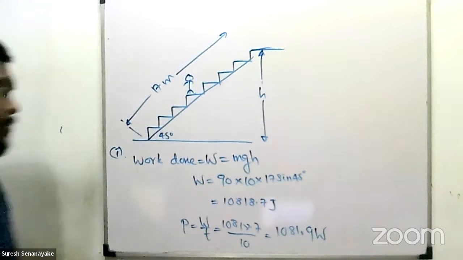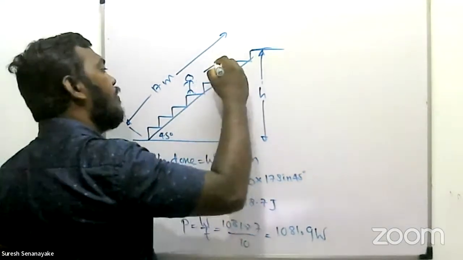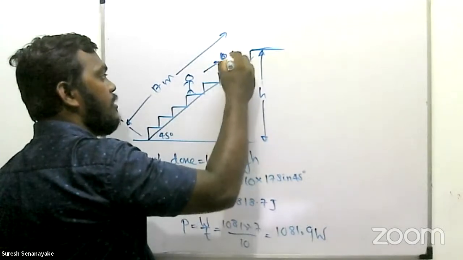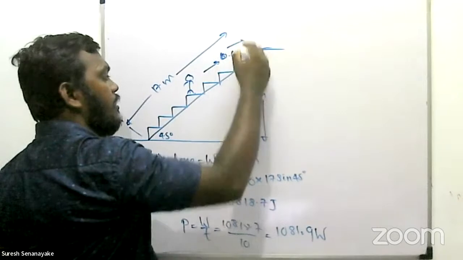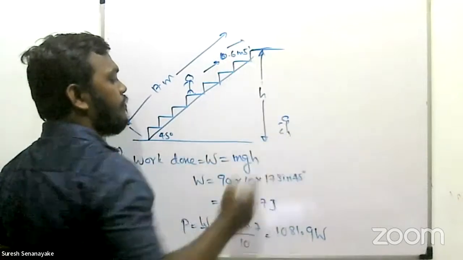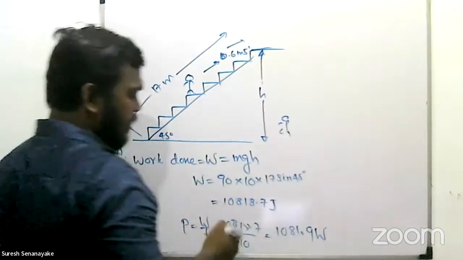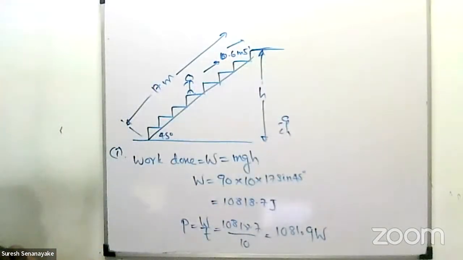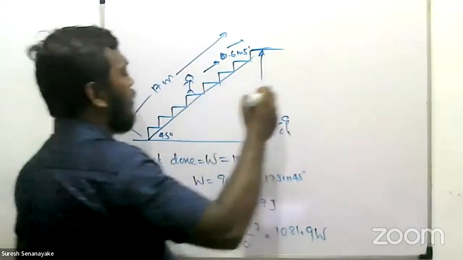Now the escalator is moving 0.6 meters per second in this direction. Now the ground observer is there, and when the escalator stops, what is the velocity of the man running?